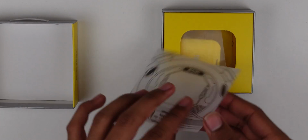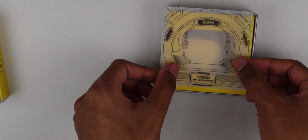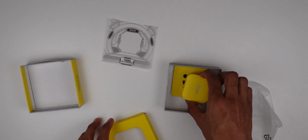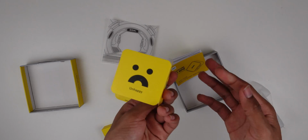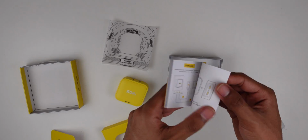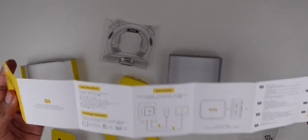Okay, so on top it looks like it had this little thing. I have no idea what this means, but you got that. And then right here you have the little power supply. Wow, this is really thin. So there's a satisfaction card, if you're happy or unhappy, you can open that side. Got a user manual here, just showing you specifications and a quick start guide on how to use it.